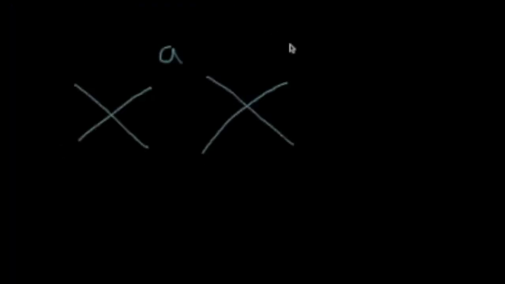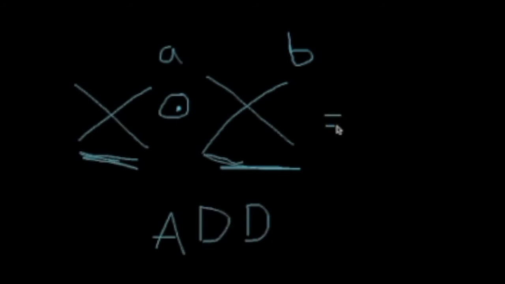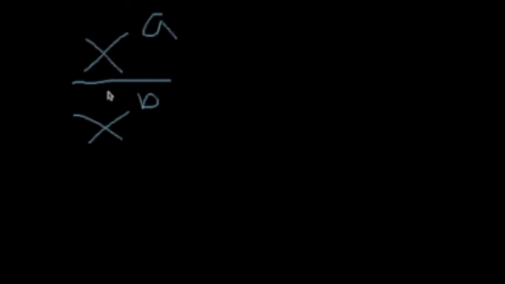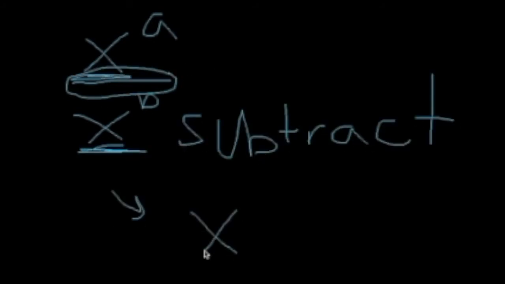Okay, so we'll start off with exponent rules. The first rule is if you have x to the power of a times x to the power of b, because it's multiplication and they're the same base, you're going to add the exponents, so your final answer will be x to the power of a plus b. The next rule is if you have x to the power of a over x to the power of b. Again, because it's the same base, but it's division, we're going to subtract the exponents, so your answer will be x to the power of a minus b.